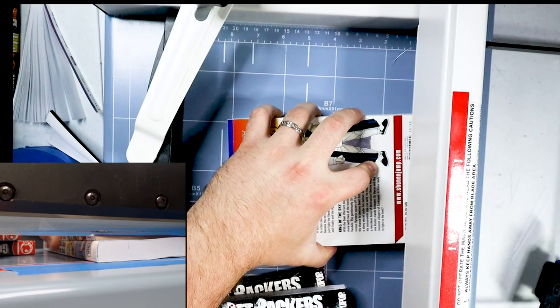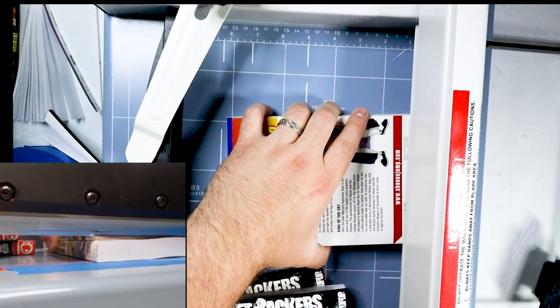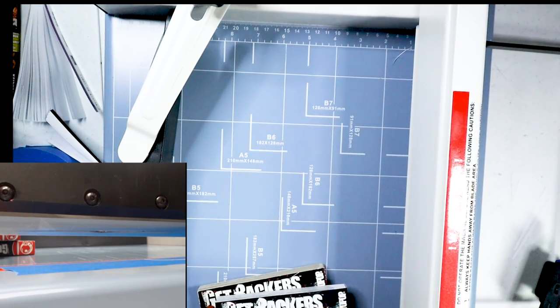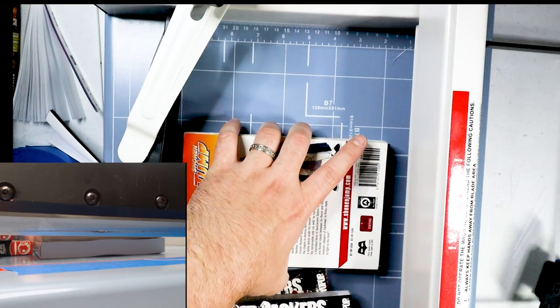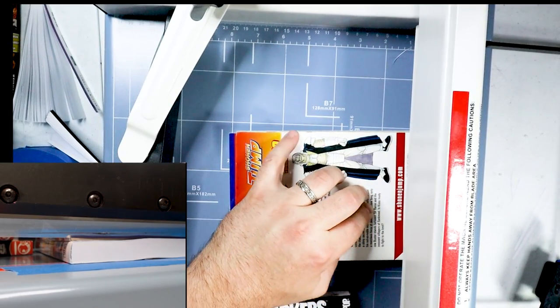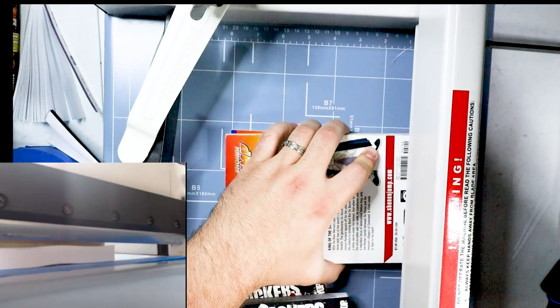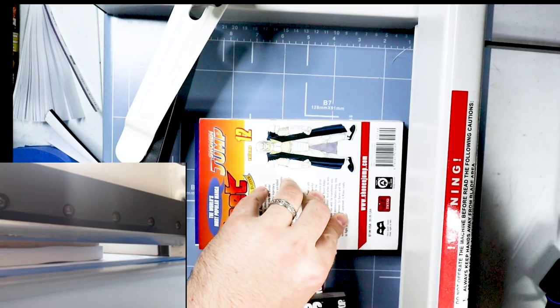And just making sure things bump up nice and pretty. You can do it either way, neither way, or whatever you want way. But that's what me and Manga Boy like. Oh, I don't have this on even at all. Jeez, I'm really sucking with lining it up. Another thing to take note of is, just like I was saying, it doesn't cut all at once in a straight line. This has a slant to it.